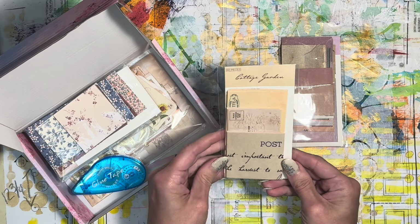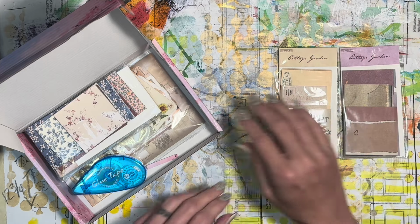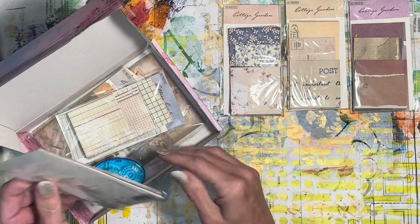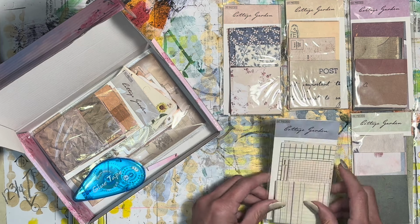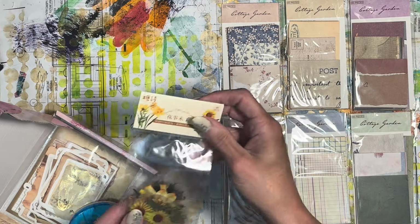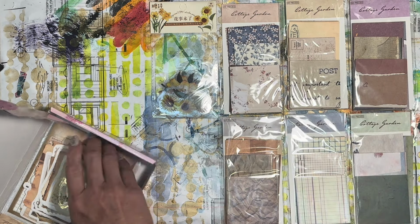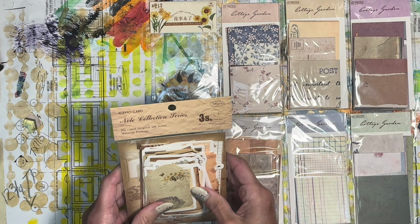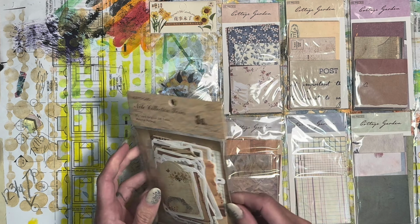There's this one. This one. Let's see, what does this say? Oh, they say Cottage Garden, 60 pieces. They all say Cottage Garden, 60 pieces, it looks like. Okay, and then we have some flowers, a tape runner, and a big package. It says 100 notes, so I'm thinking journaling spots.